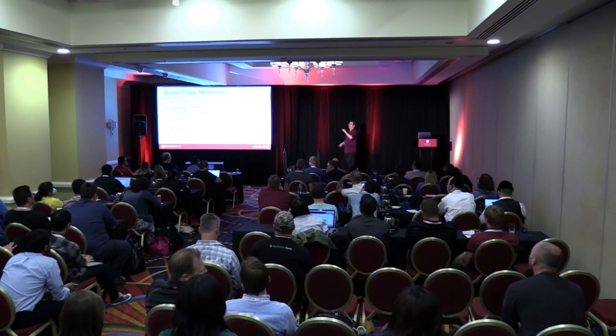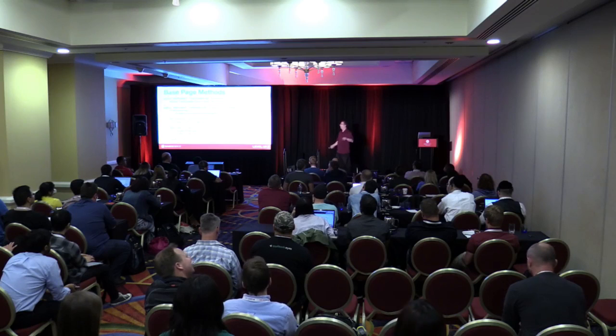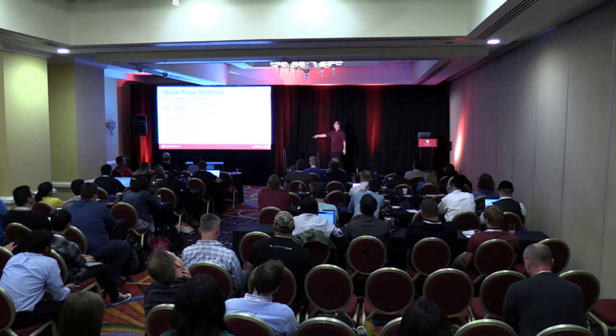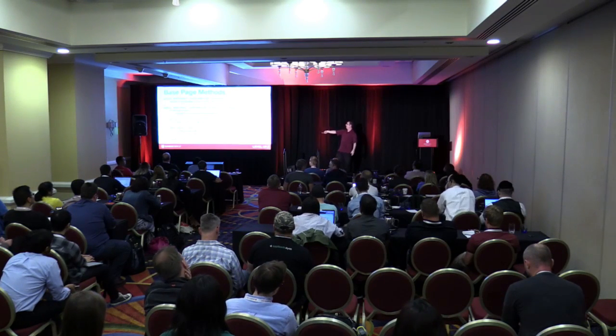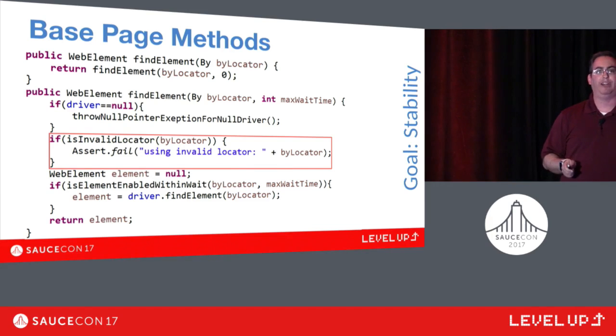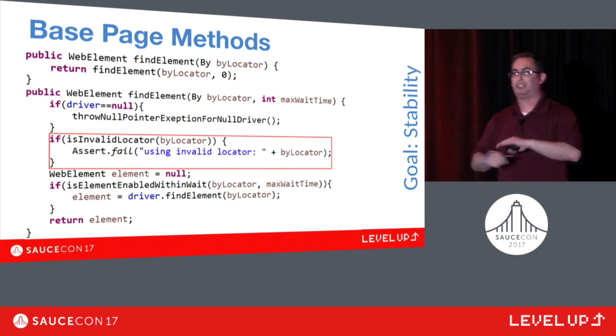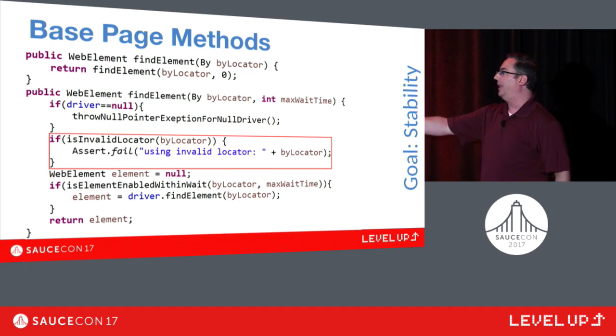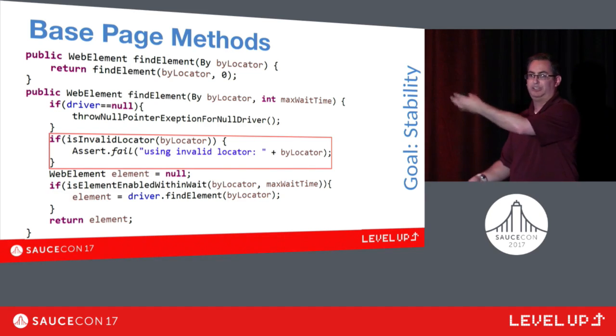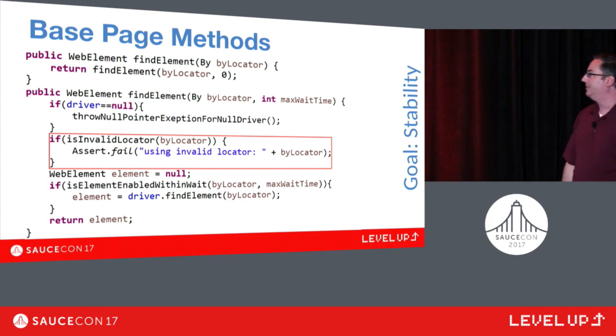Because remember, every single page object, whenever it tries to do anything, is all going to be calling this find element method. So by running some kind of check like this, you're actually verifying that all your locators across your entire organization meet whatever valid criteria you're setting for your particular organization there.